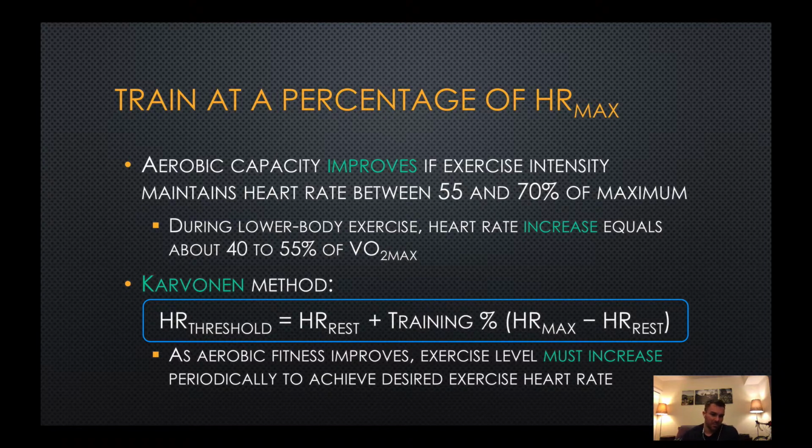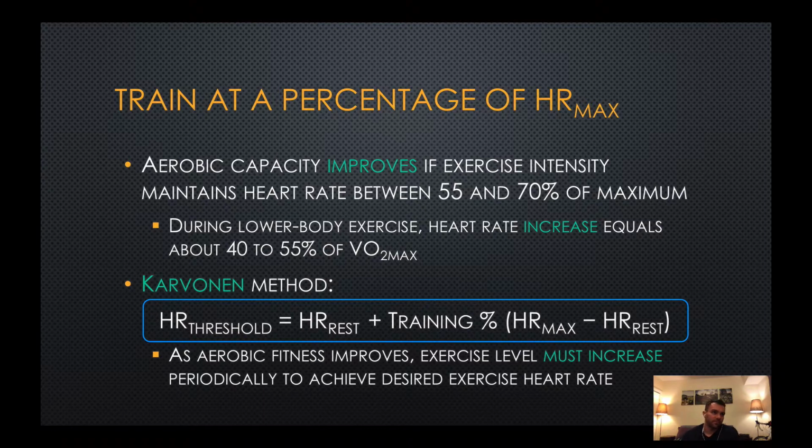So again, what you would do is you would take the heart rate max. If you just use someone's age-predicted max heart rate, and let's say it's a 20-year-old, that would be 220 minus their age, which would be 200 beats per minute, and their resting heart rate, let's say, is 60. You say 200 minus 60, that's 140. Times it by whatever range you want them to work out at, but we just said 55 to 70 would be beneficial. So you could take that number and times it by 0.55.